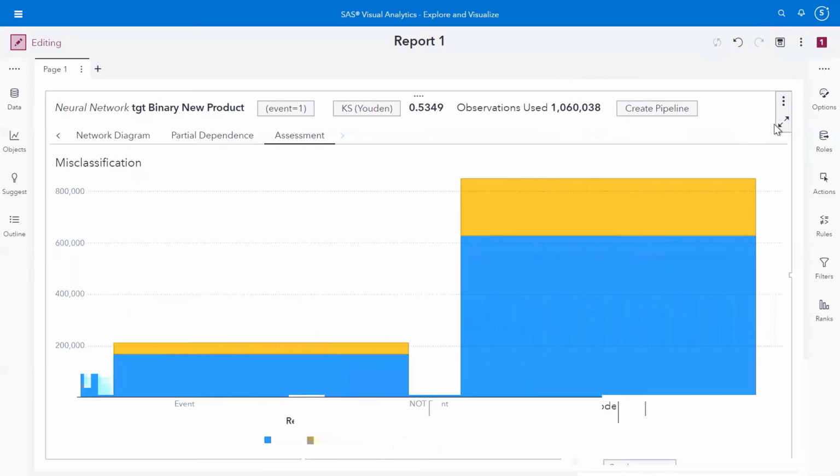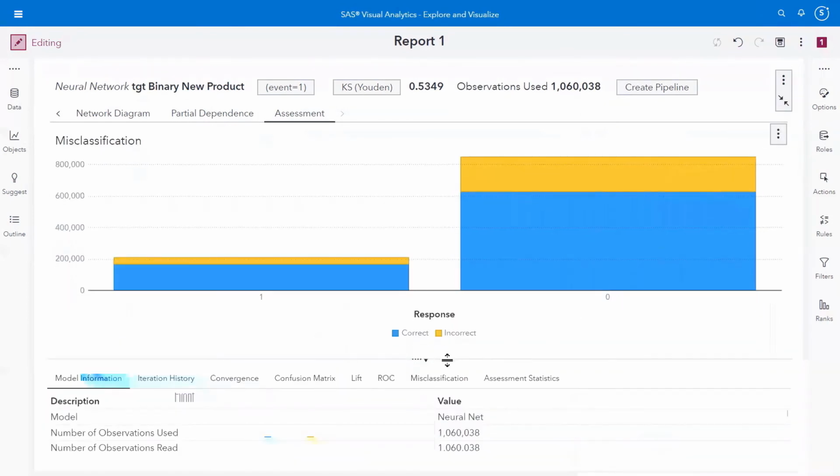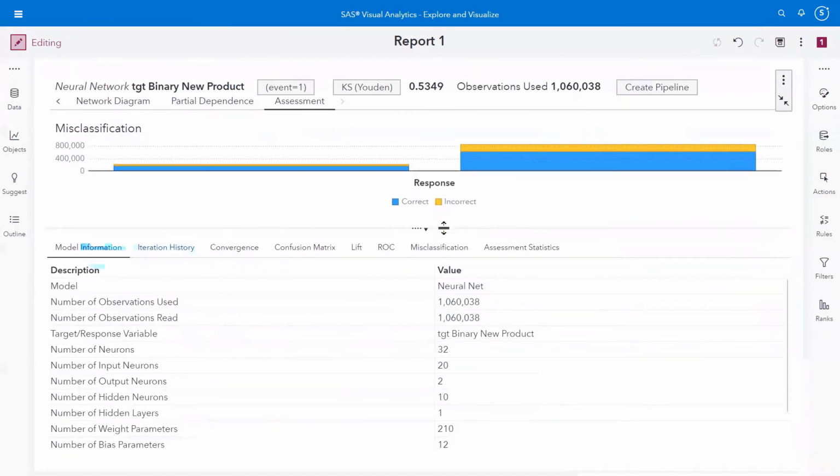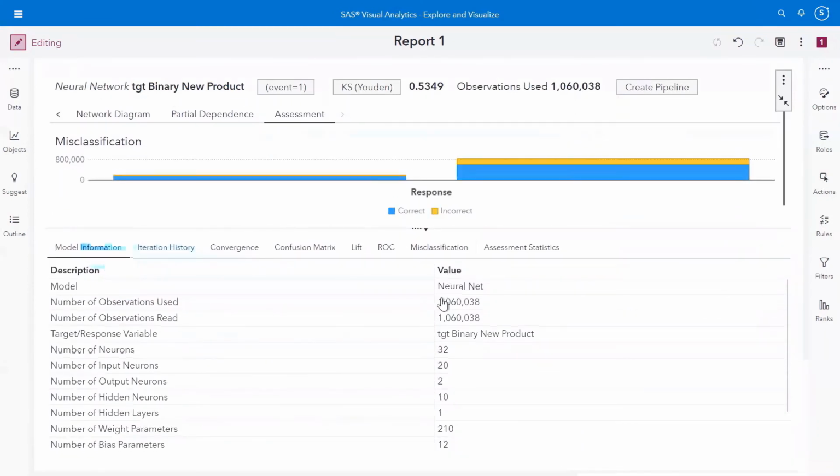The final thing that I'd like to show you before I move into talking to you about forest is if I click on this maximize button, you're going to see that there's a detailed table available to you with all kinds of great information. A lot of times I'll have students that use SAS Visual Data Mining and Machine Learning go, hey, Andy, where are all the numbers? I want to see the tables of information. And here's where they are. They're hidden here in this details table.